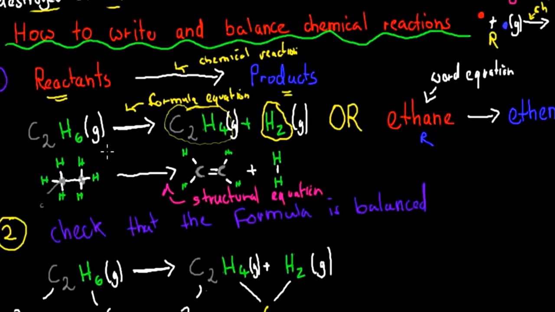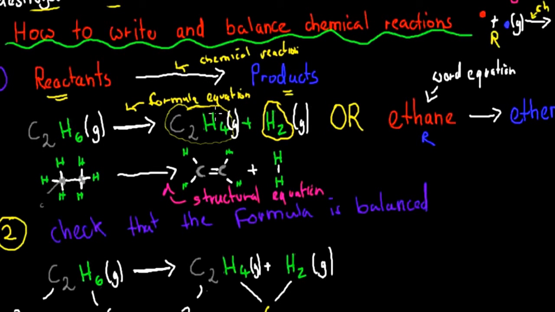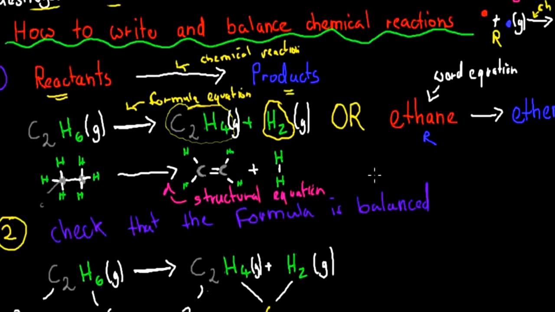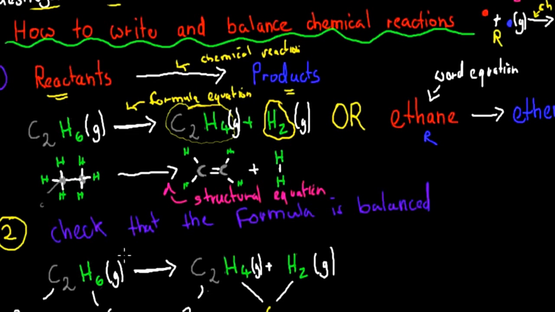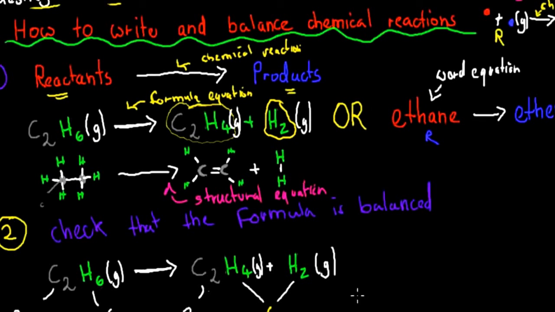If you're asked to write a balanced formula equation, you've got to write the formula for it, which is what atoms are in it, and how many of them. If you're asked to write a word equation, then you just write the names of the substances that take part. You've got to make sure, especially if you write a formula equation, that they're balanced, that an equal amount of atoms are on one side compared to the other side, and if they're balanced, you don't have to change anything. If they're unbalanced, you have to add something, and I'll go over that in the next video.